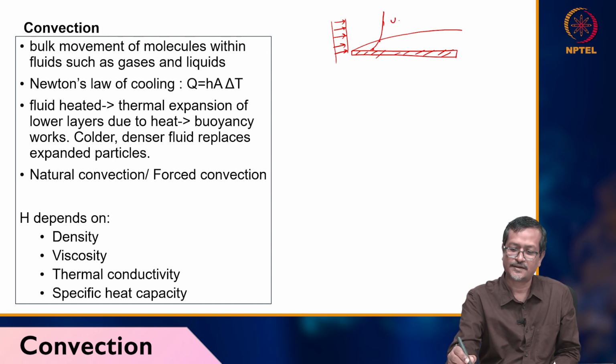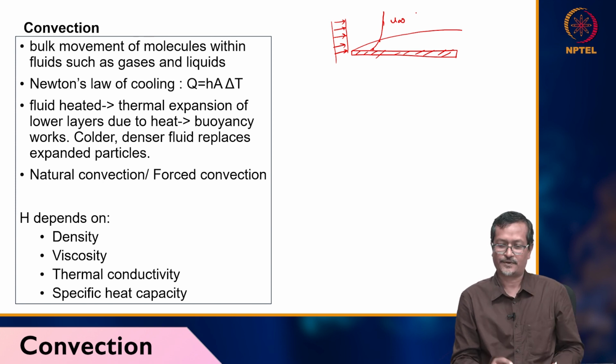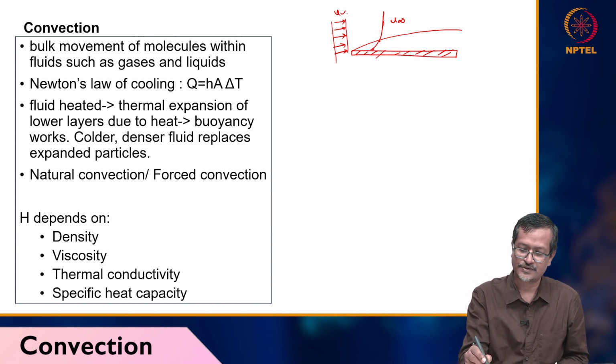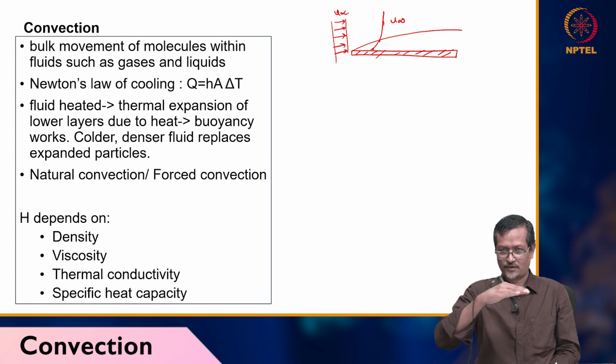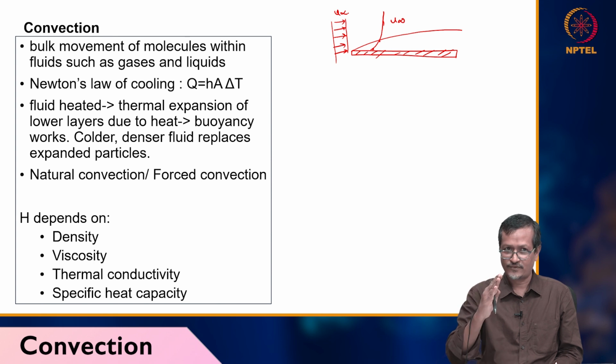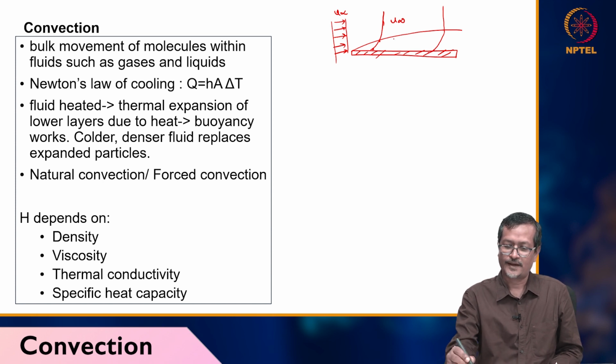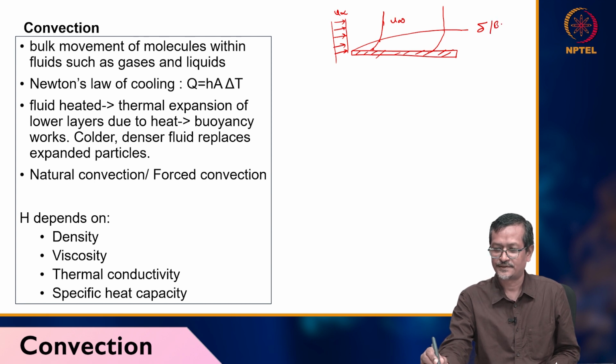So I will get one curve. Okay, and this is called u infinity, the actual velocity, whatever u velocity you have given. But near the wall or solid body, the velocity will be lower because of the friction. Fluid will have low velocity. That's why you will have that gradient. And this line is delta. Okay, this is called the boundary layer thickness.